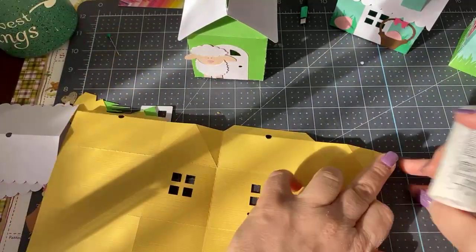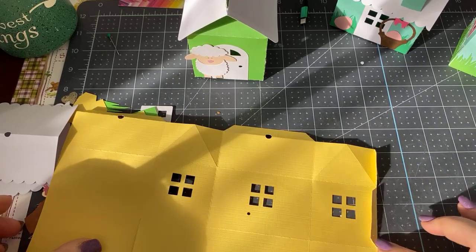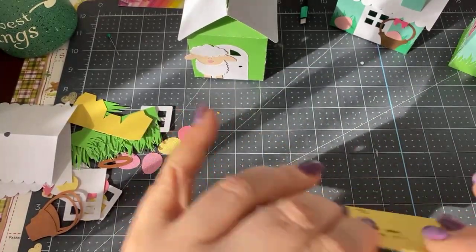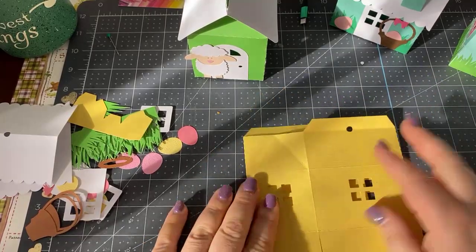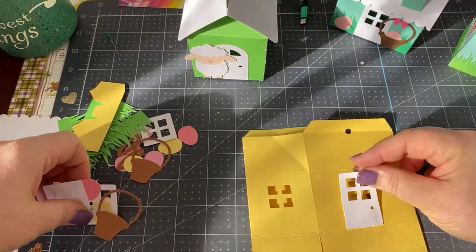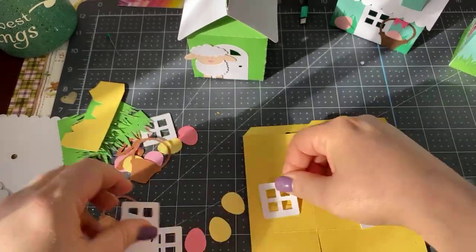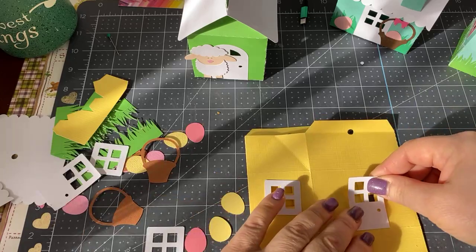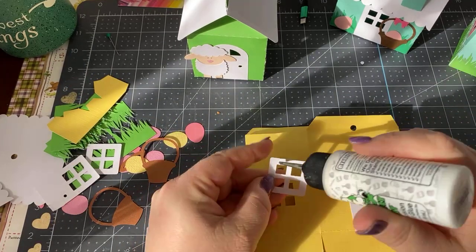So once you've got all of that folded, you're going to take where the tabs are, give it a little bit of glue, and that will turn it into our 3D structure. It's still drying there. But we don't actually want it to be 3D yet, because we need to put all these cute little details on it. So first come the doors, and you see the doors have a little hole which matches up with this. So here's our door. And then we have windows, and the windows vary depending on where you're putting them, and which one you're doing. So let's go ahead and put the windows and the doors on.